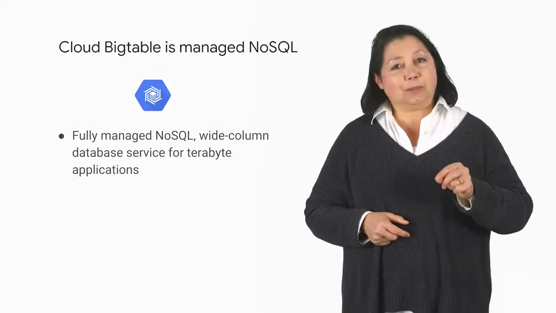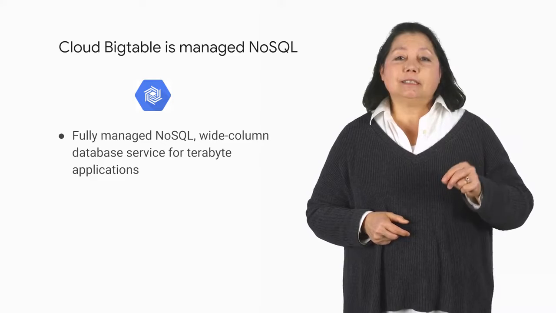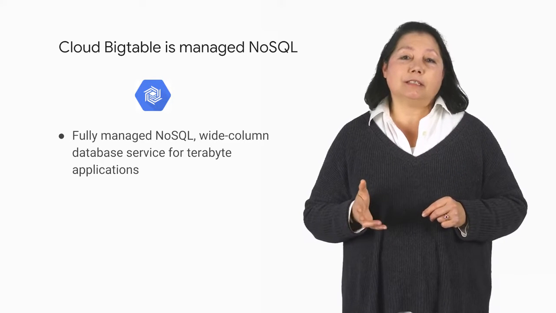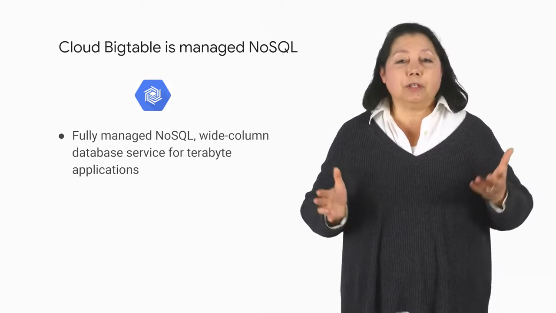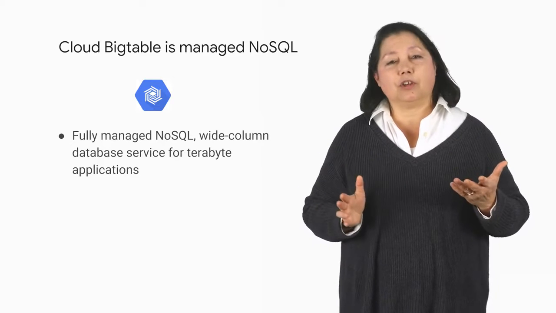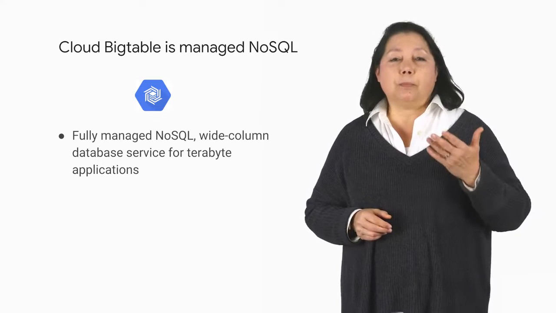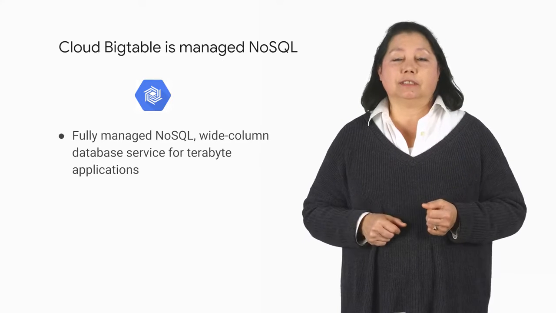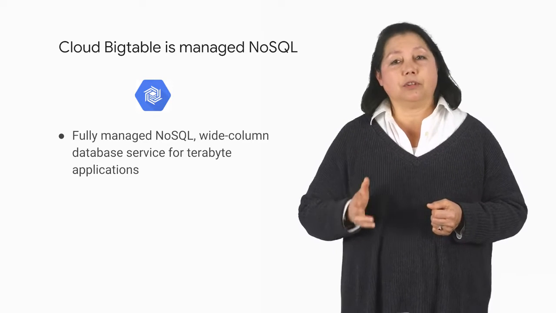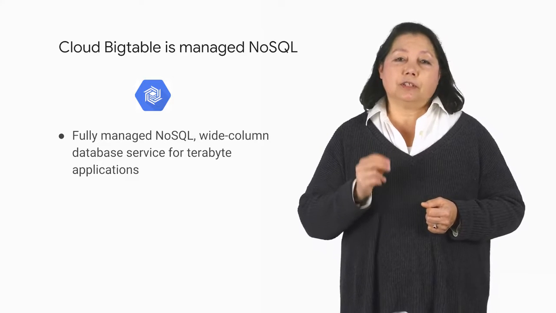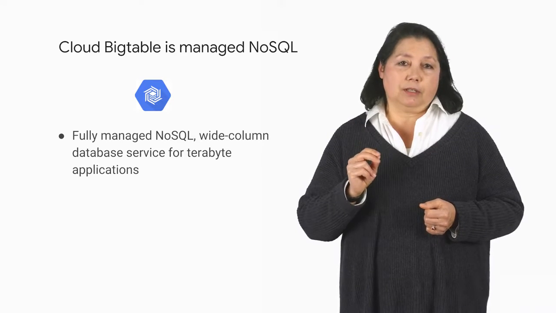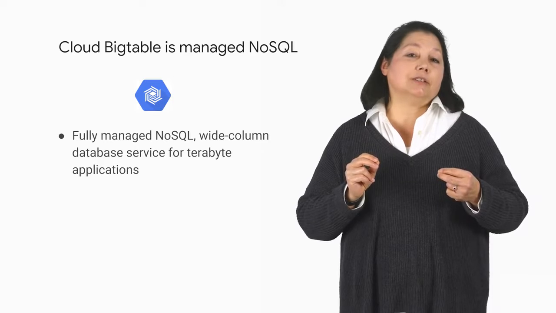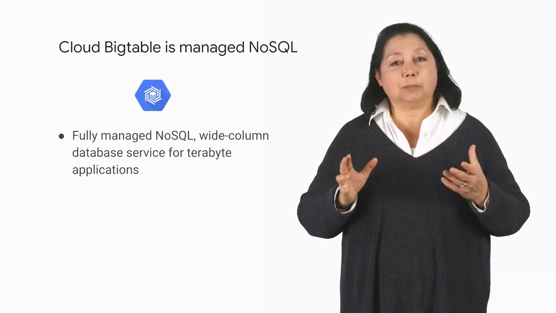Which brings us to Bigtable. Your databases in Bigtable are sparsely populated tables that can scale to billions of rows and thousands of columns, allowing you to store petabytes of data. GCP fully manages the service, so you don't have to configure and tune it. It's ideal for data that has a single lookup key. Some application developers think of Bigtable as a persistent hash table.